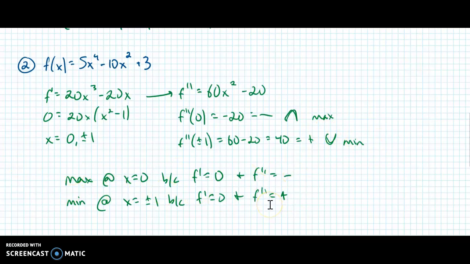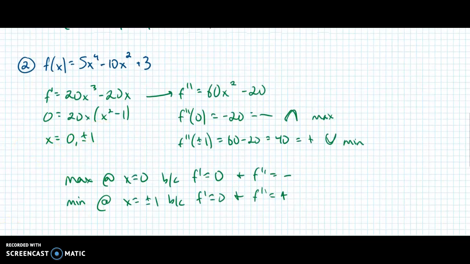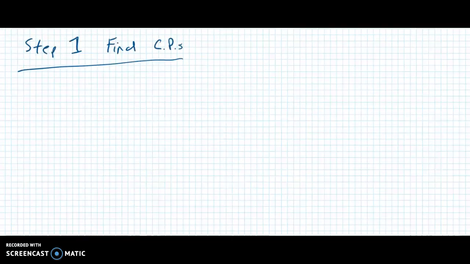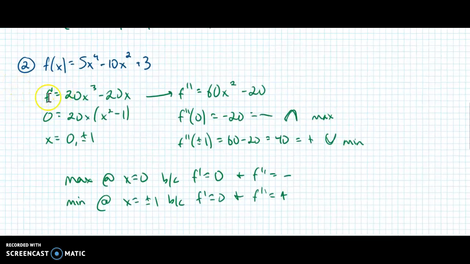So hopefully you remember the second derivative test, because now we are going to bump it up to a much more intense version to be able to do it in 3D. The first step of the second partials test is to do the same thing that we did up here. I take the first derivative and I set it equal to 0, right?